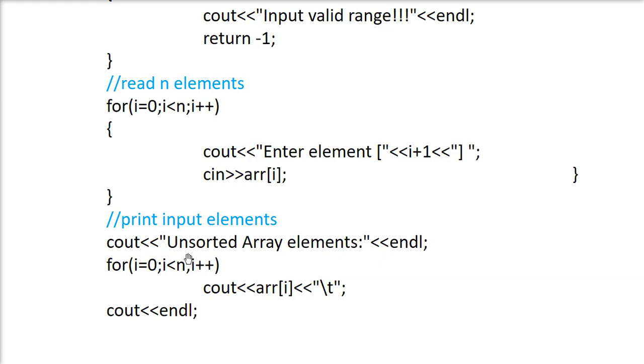Now it is always a good idea to show the user what he has entered. That will be the unsorted array elements. From i equal to 0, i less than n. Just print these array. Because this is for printing and for getting an array, you need to have a loop. This is a for loop for showing the array. Then you can have a slash t tab. So all the values will come with a tab in between.